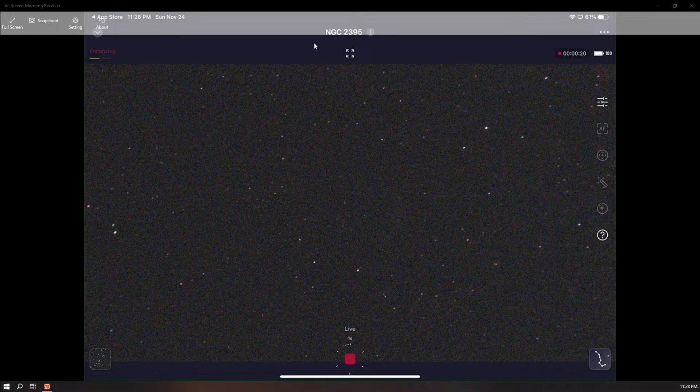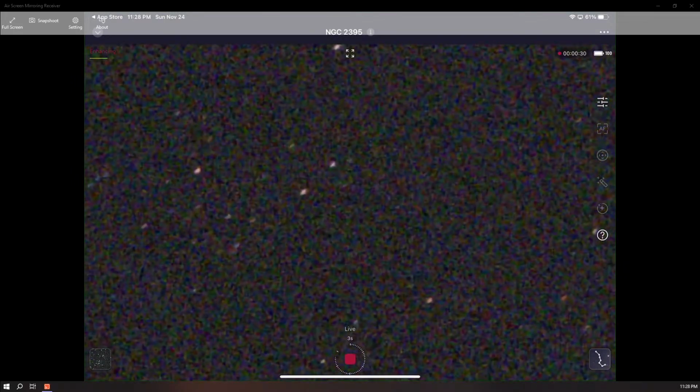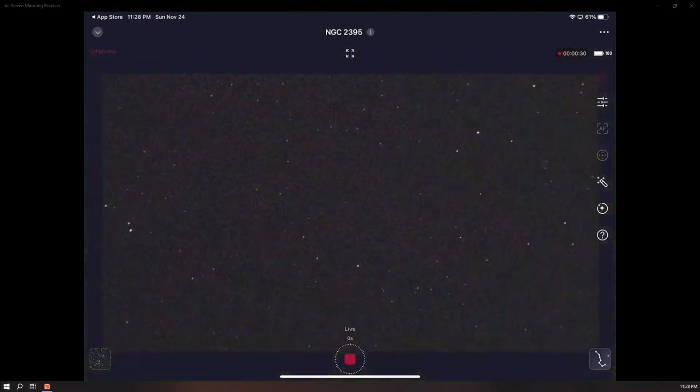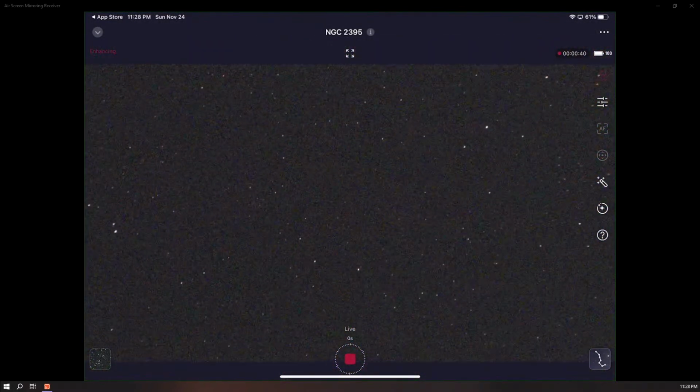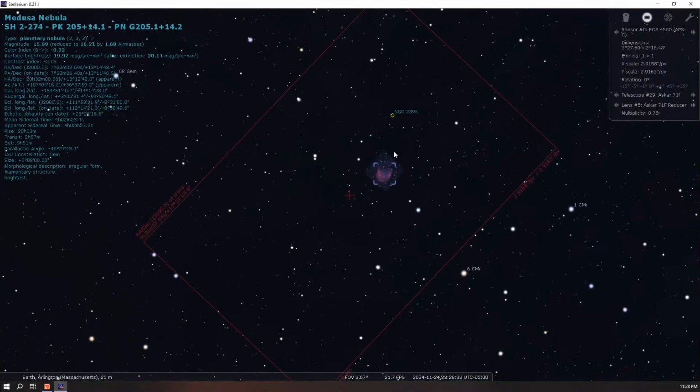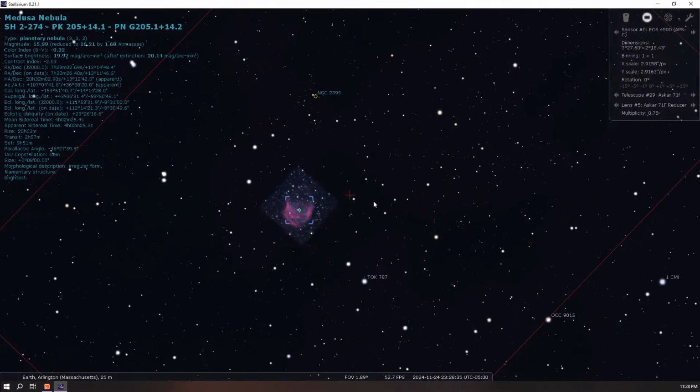All right, so right now I pointed it to another open cluster called NGC 2395. It is not as impressive as the last one, but you can kind of see here we have a crescent shape. This is part of a Sharpless object called the Medusa Nebula, so we'll see how much integration we need to get that to pop a little bit. And in Stellarium, it looks like this. So this is what I'm hoping to get.